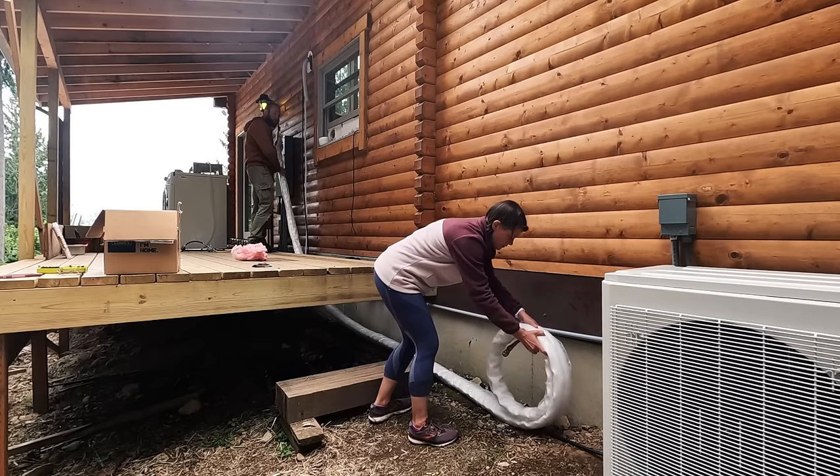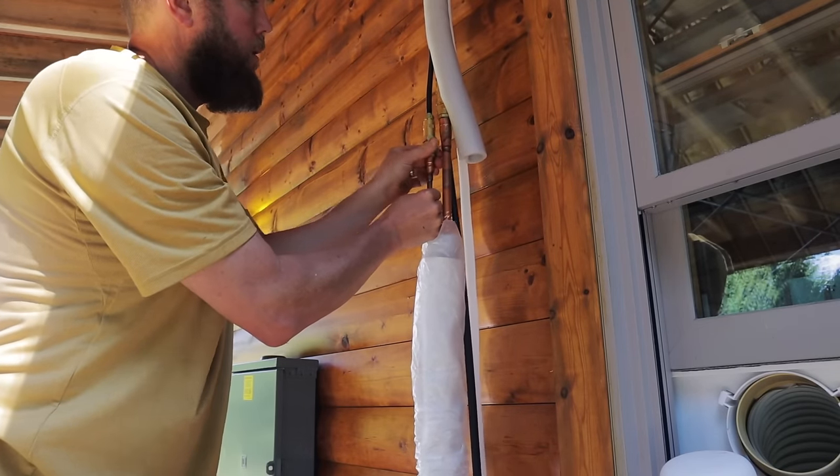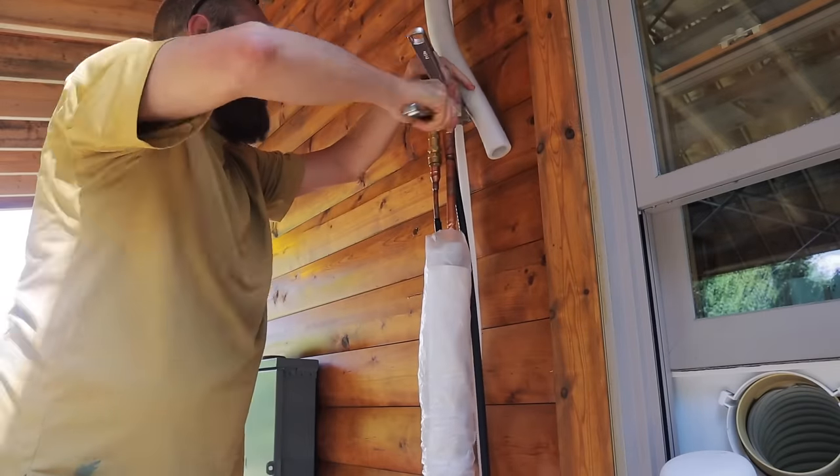Put your foot on it. Okay. All right, got threads on there. I'm letting go.